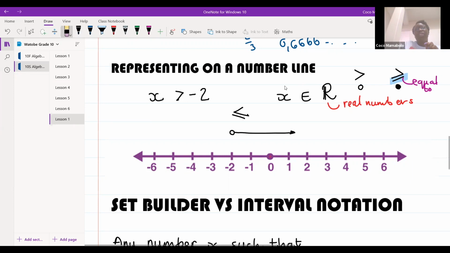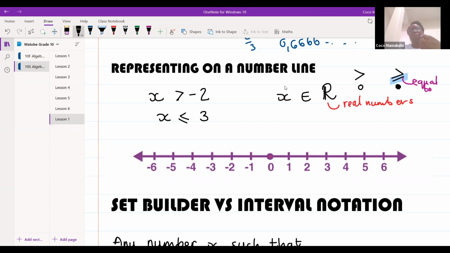Okay, I'm going to give you guys a chance to do one yourselves. Here's the next one. I want x to be less than or equal to 3. No, Lesedi, it doesn't matter where the line ends. You can draw the line as long or as short as you want. The important thing is the dot. I want you guys to draw this one for me.